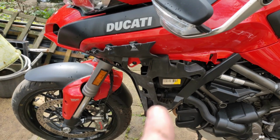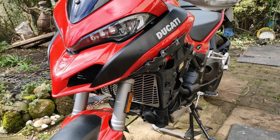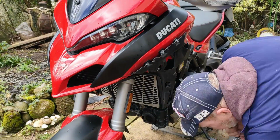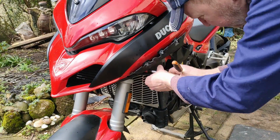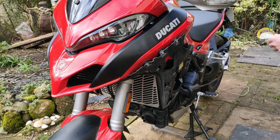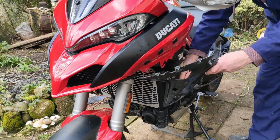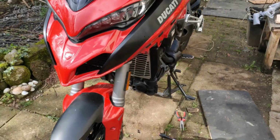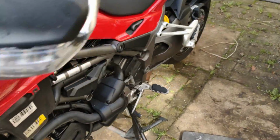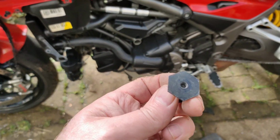Let's get this plastic frame that holds the fairing on off the bike, and then we'll get a better look and see what's going on. Okay, so as you can see, it's out. I did miss one out at the bottom, which is this one just here. It's got this kind of weird hexagon almost thing on the back of it.